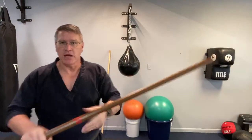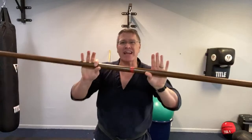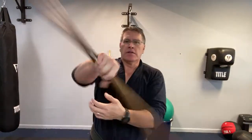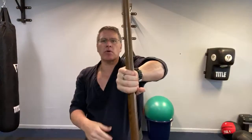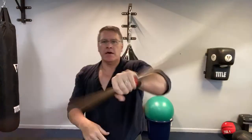There's no shaking. You can also fight. This is going to hit a lot harder. It's a lot heavier. You're going to build the strength in your wrists. But one's not better than the other one. They're just different. This is more of the Japanese style. This is going to build a lot of power in your grip and your forearm. And the other one, which I might switch back to in a second, is just the Chinese style, more Korean style. So it's floppy, it moves, it does some cool things that this one won't, but it's not going to hit as hard. It'll hit faster though, because it's a lighter weight.